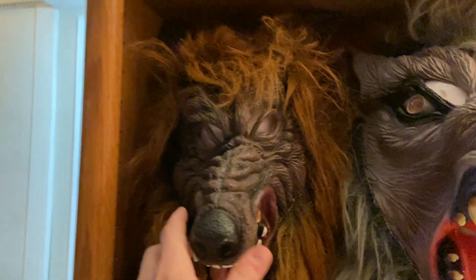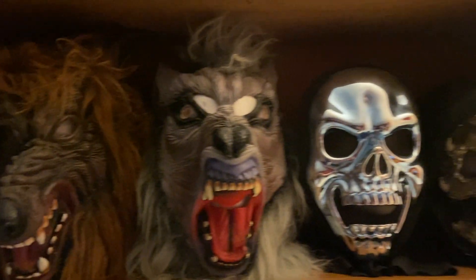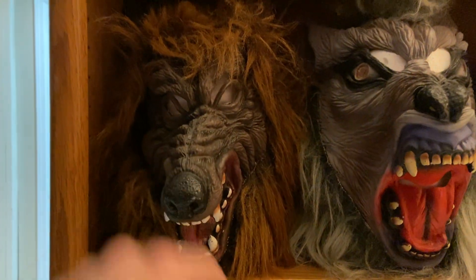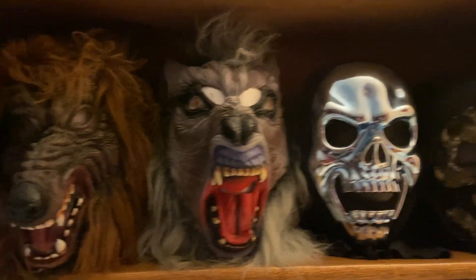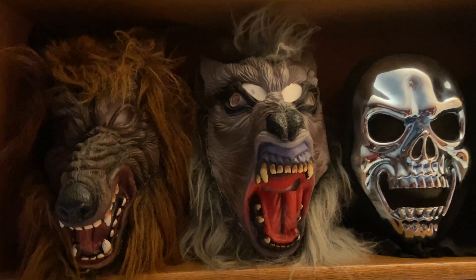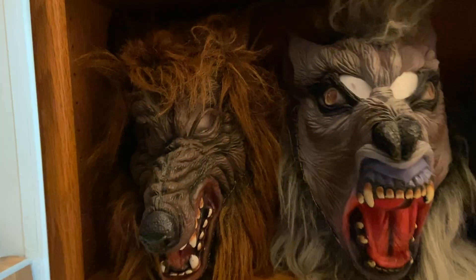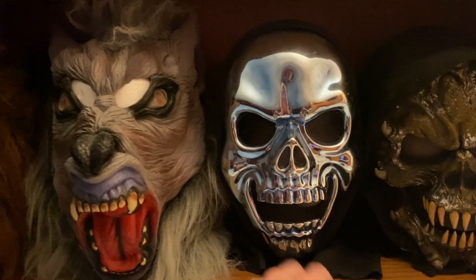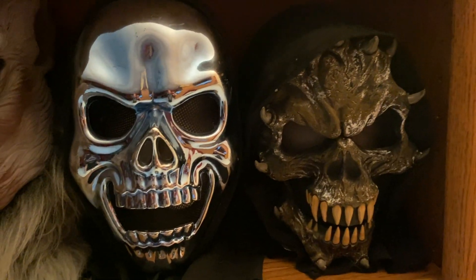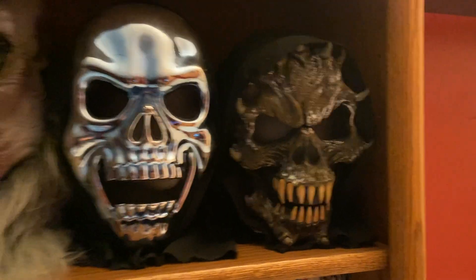Got the two wolves right here. The cool thing about this one is that my cousin, on Mother's Day back in 2013 or 2014, we were celebrating at my grandma's house — she has a forest in her backyard. I was out there chilling in a hammock and my cousin threw on this giant wolf costume, so I'm chilling, I all of a sudden hear some rustling leaves, I peek up and this thing is fucking running at me. I was scared shitless — he got me, he really did. But then afterwards we laughed and he gave me these masks. I'll put them in the collection. They're so creepy, I love it. Got a little skeleton and another skeleton — this was actually the first mask I bought. I bought it in 2014 at Meijer's and it's been here ever since.